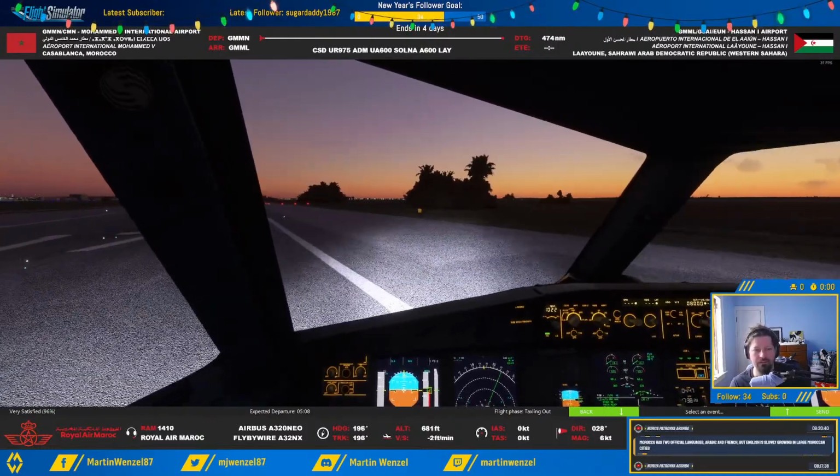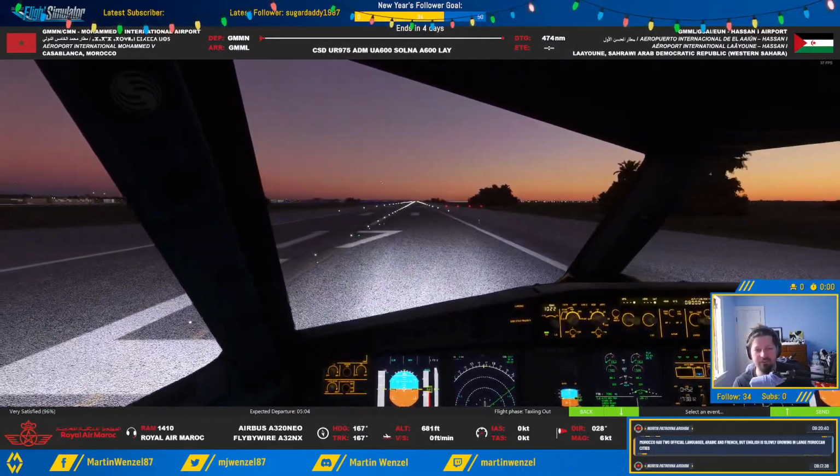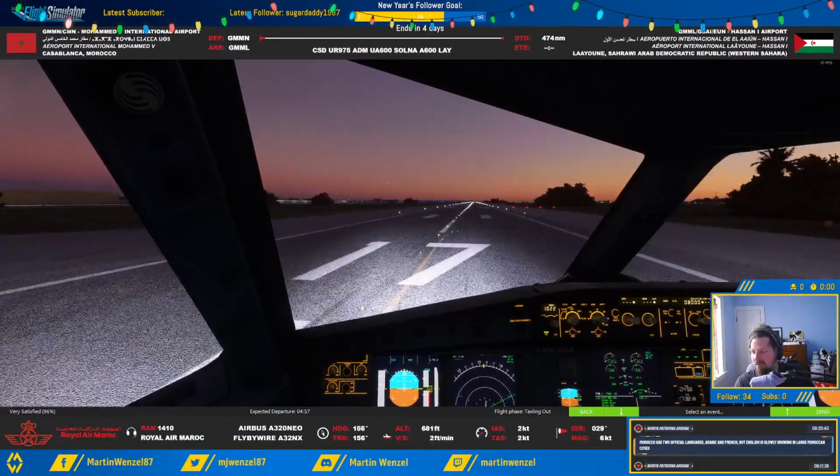Going to 125.1. Such trouble turning this plane. Bigger planes, they don't want to turn. My rudders or something's wrong with it. I don't know what the input problem is.